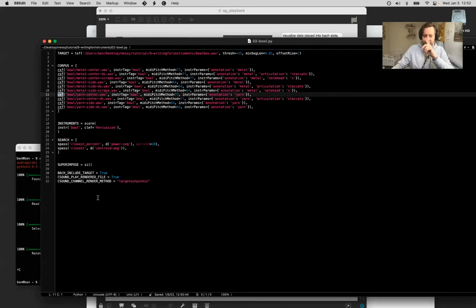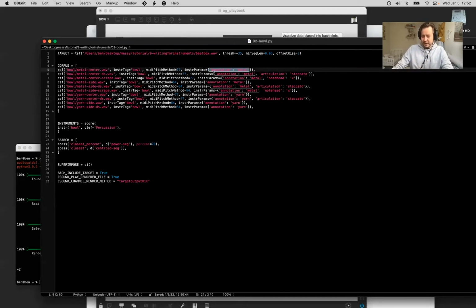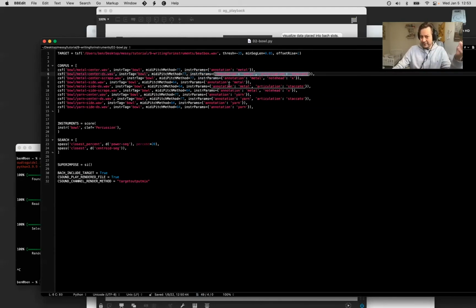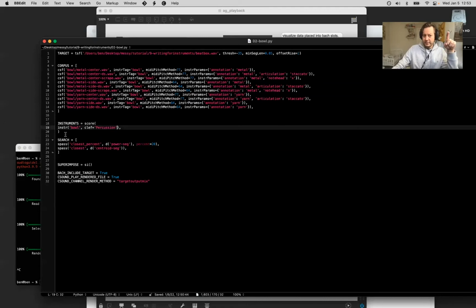And one of the important things I want to tell you about instrument params is that it is not just a dictionary where you can write stuff about notation like we've done so far. It's also a place where you can override almost all of the parameters that are written in the instrument object as keywords. So right now, by default, the min speed for any instrument in AudioGuide that you create is 0.075, 12 notes a second.